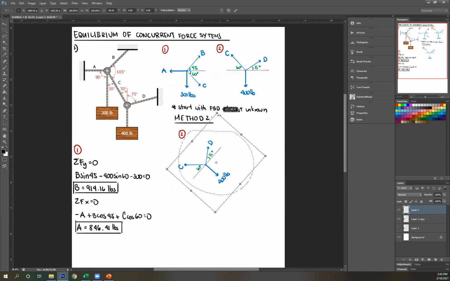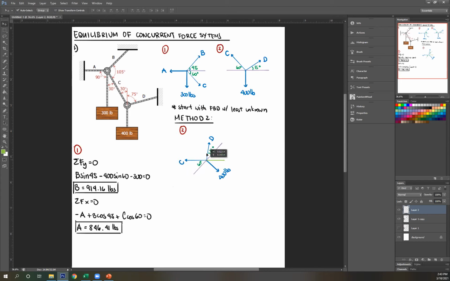Good thing I'm using Photoshop. It's easy to rotate. I'm going to rotate it so that it coincides with the x-axis. So now this is the x-axis, okay? So now this is my new free body diagram. You can rotate so that D coincides with an axis, okay? Up to you. Again, you can use that for practice. You should get the same answer if you do.